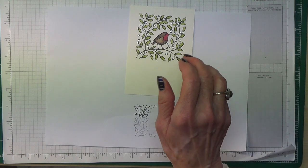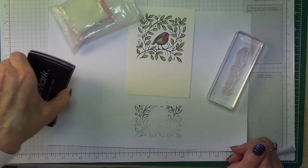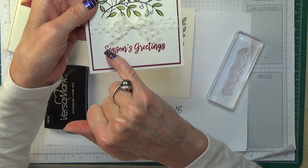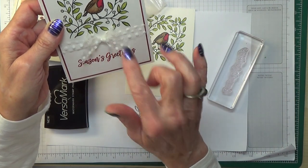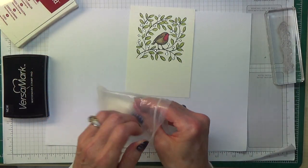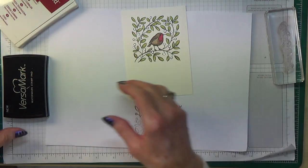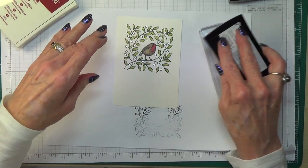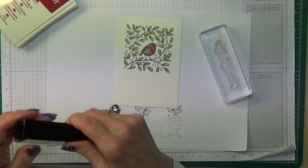Right, so I need my clear embossing powder, my embossing buddy, my sentiment, Versamark and Cherry Cobbler ink. Now all I'm going to do is I am planning to get this about three quarters, maybe an inch up from the bottom so that I've got enough room to get my bow across there. So let's do our embossing buddy first. And then what we need to do is ink our stamp with the Versamark first. And then we ink with the Cherry Cobbler ink.